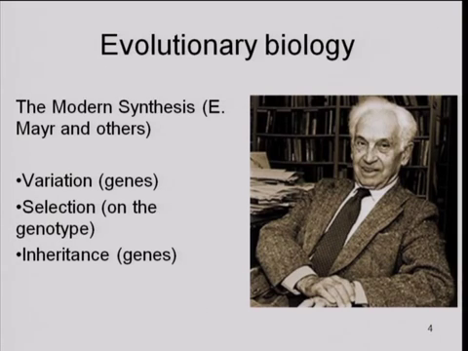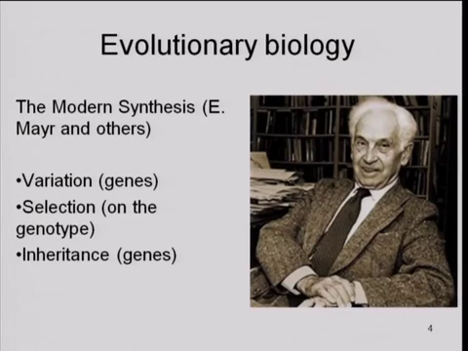The three tenets, if you like, of Darwinian evolution, that there is variation between individuals, that there's selection of fit individuals, and that those individuals are then able to pass some aspects of that fitness onto the next generation, are all founded in the concept of genes. The variation is purely in terms of fixed genetics. The selection is on the genotype, not on the phenotype. And the inheritance is purely fixed genetics. Absolutely astonishing when you look back at that from the perspective of the early 21st century.